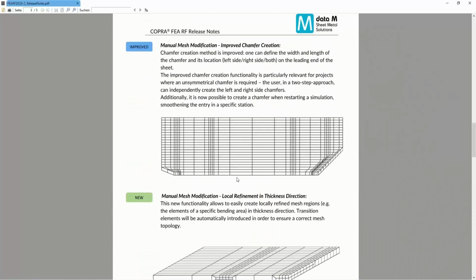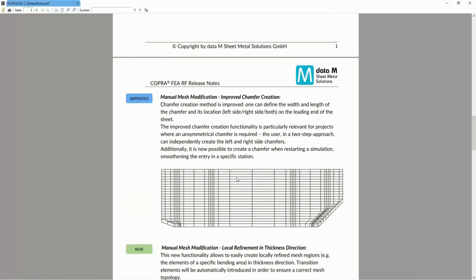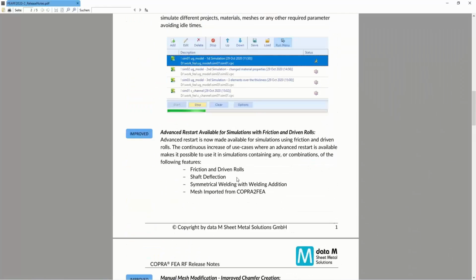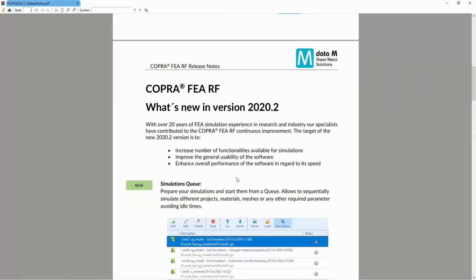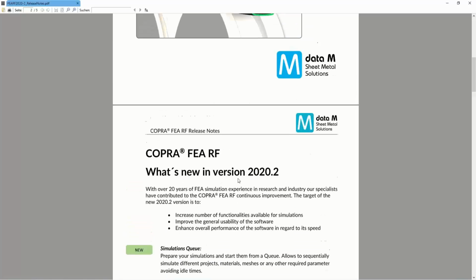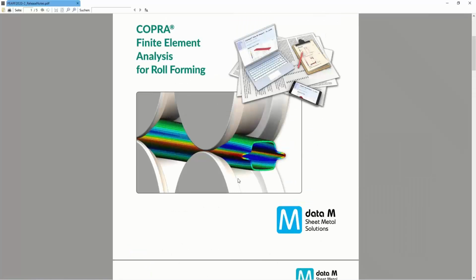Good. So all the new improvements of the FEA with this version. Of course, we've come to the end now. Any comments you have, let us know, please. Which direction we have to improve, what kind of problems you're having. Let us know all the information you give us. We'll try to use it to make a better software, right?